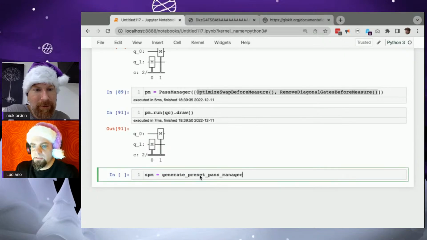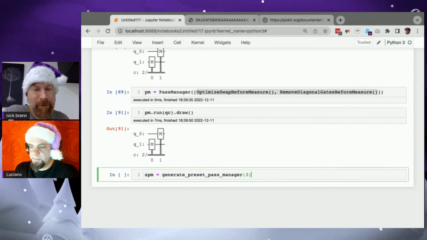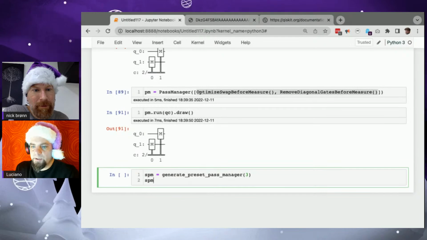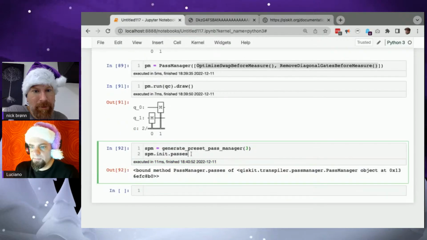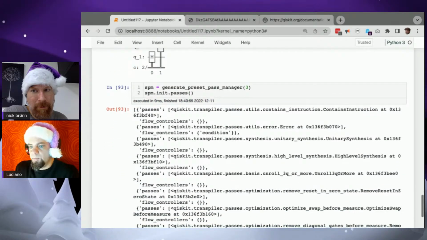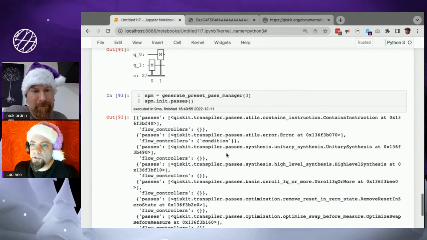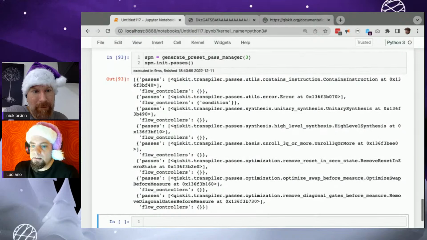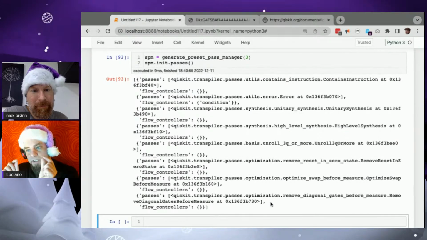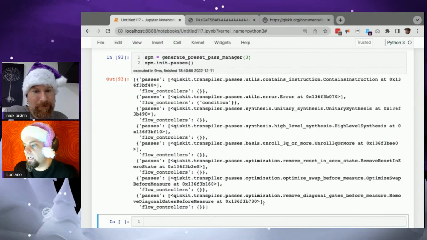What was the name of the way to generate the... Init. Generate. Yeah, and then here we're going to have the init, and let's list the passes. Perfect. And the simplest way to do that is by messing up in this structure, which is basically a list of very small pass managers that run in a line.